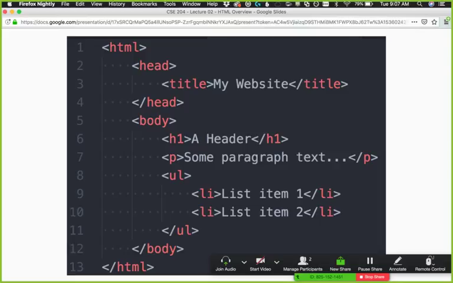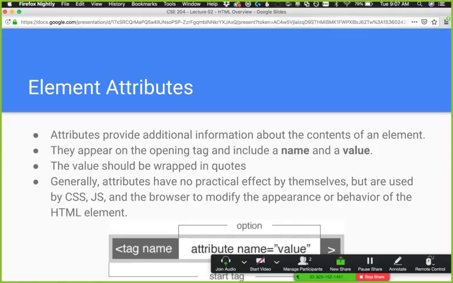Yeah, question? The head tag, which contains info about the page, what other info does it contain? It's a good question. We'll talk about that a little bit later, but there are meta tags that you can put in there that provide some information for search engines, stuff like that. You can also include your links to your CSS in the head tag. So we'll cover some of those as we go. The bare minimum, though, is the title. Every page should have a title.